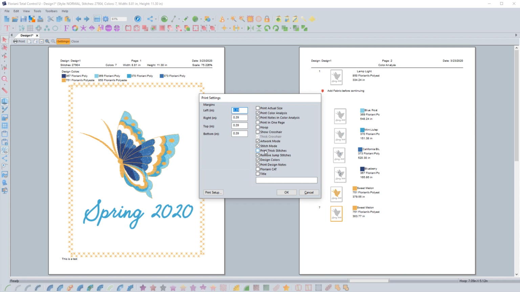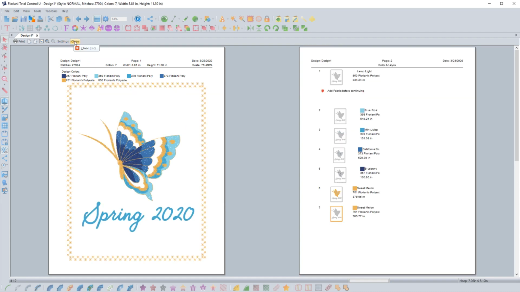If you create a design and somebody else stitches it out, you can put in there, make sure to use this thread color, or make sure you change the needle to a 65/9 for a certain color, because you're maybe going to use 60 weight thread and a smaller needle. Anything that you want to put in those design notes, you can do.